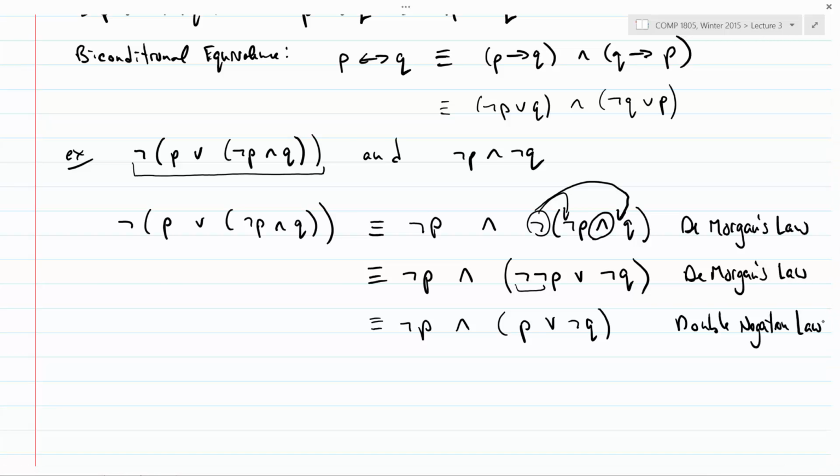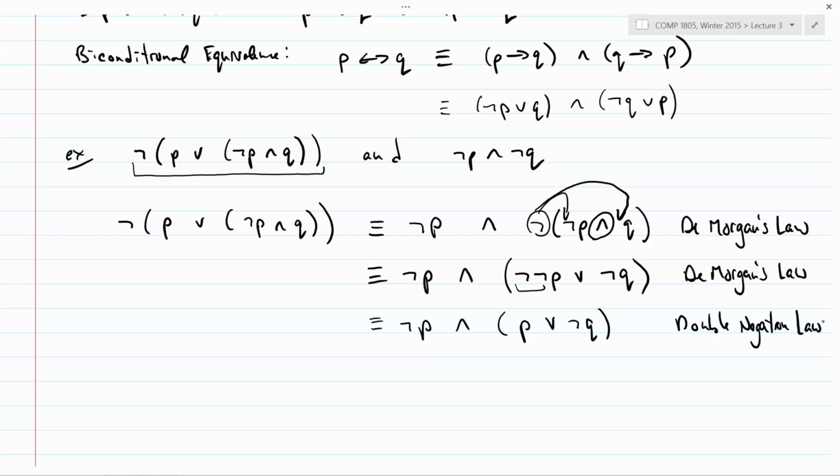So you can do De Morgan's Law and double negation, right? The more you do at the same time, the easier it is to make a mistake. And what's more, the harder it is for the TA to know where that mistake is if you're doing three steps in a row. So double negation, for sure, you can do that in one step. That's fine. I wouldn't apply De Morgan's Law twice in one step if you can help it, because it really does make it easier for the TAs to see where things went wrong. Other questions?